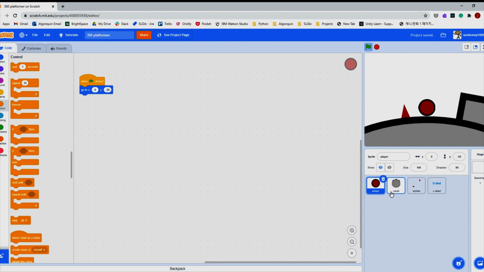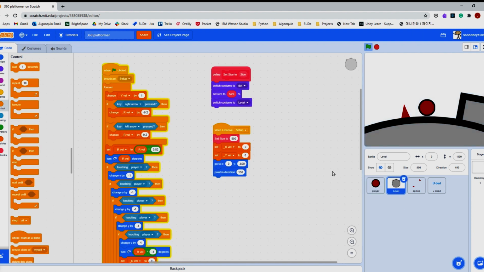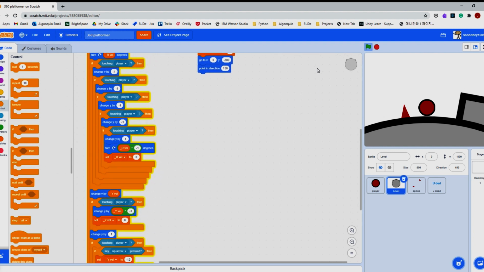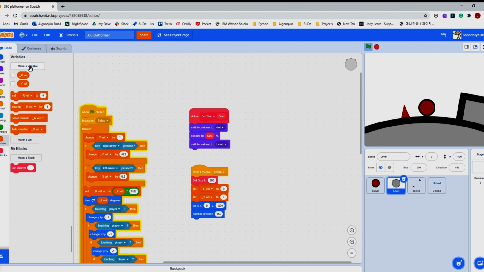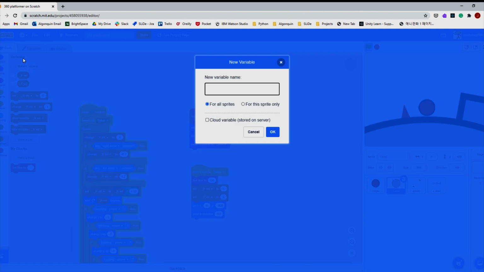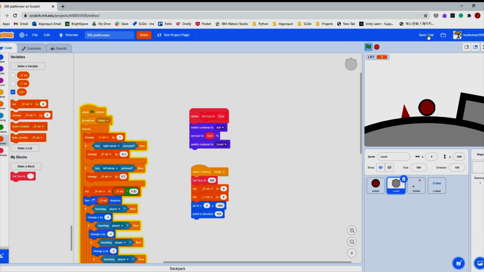And then let's go to the player, or actually the level. What we're gonna do is create a variable. Level reset. You could name it LR if you want, for all sprites, because it has to share with the You Dead sprite.